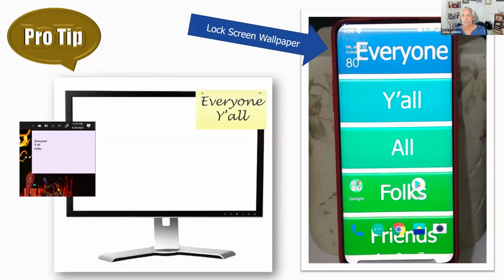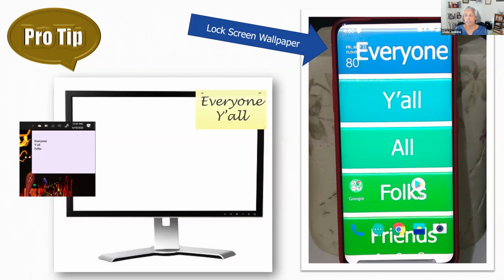If you do want to change the terms that you're using for your greetings, this is a great way to do it. It is to put the greetings that you do want to use in a place where you're going to see them regularly for at least 2 weeks, and to use this visual way to reinforce, to change what you're going to say.